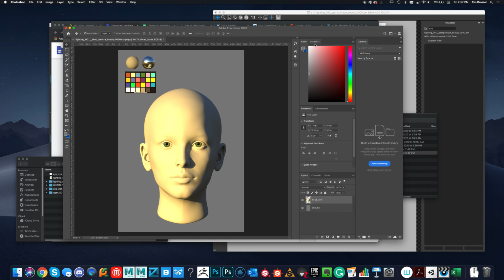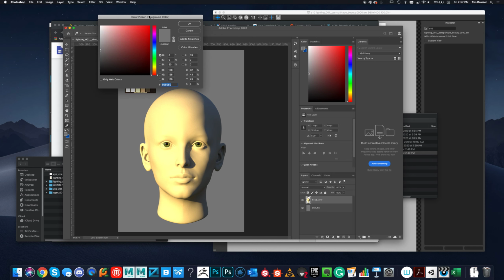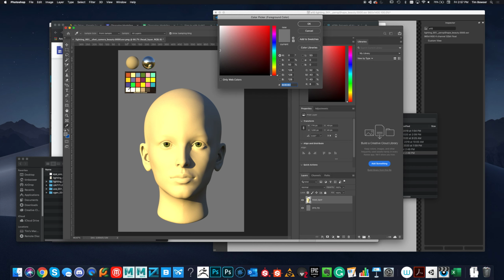The next thing I want to think about or look at here is we never want anything that's 100% white. If I click on this swatch right here, we can see it jumps all the way up to 100% white. And what that means is that I have no room to get detail back.